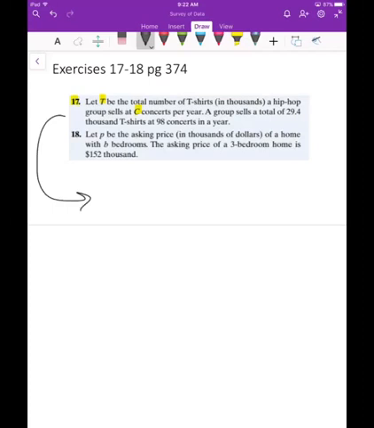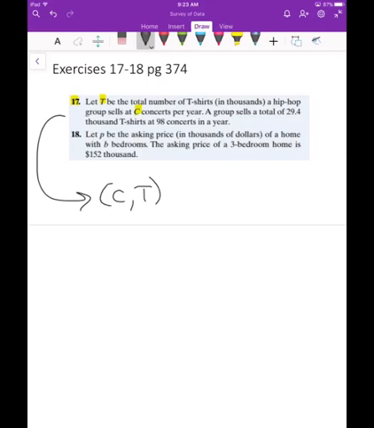So again, a good thing to do is say, okay, does the number of t-shirts sold affect how many concerts per year I'm going to have? Or is the number of concerts I hold per year somehow affecting the number of t-shirts I sell? We'd have to have a concert in order to sell t-shirts at those concerts. So we're going to see that C here is our explanatory variable and T is the response variable. We would not be able to look at t-shirts somehow affecting the number of concerts that we have.